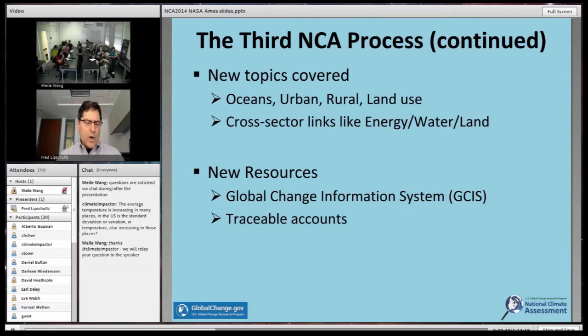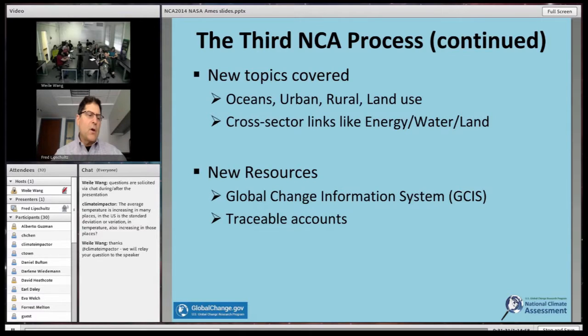Another innovation this time was the use of something we call traceable accounts. The report's really designed to be a communications tool to everyone, to all stakeholders in the country, yet there's a need to explain more fully to everyone why the authors of each chapter chose the topics that they did to talk about, and how they would discuss what kinds of new information there was, and provide a bit more technical information and discussion using more technical language than they were able to use within the report itself, which had to be more accessible.